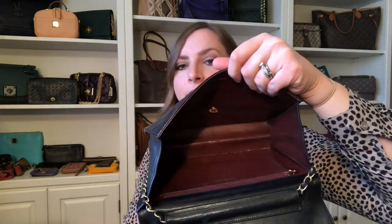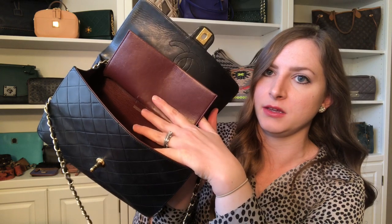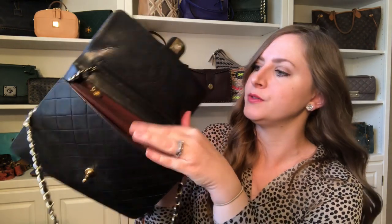You can see the inside is in pretty good condition. Surprisingly, it is starting to crack, so I think what I'm going to do with this whole bag is moisturize it pretty liberally, even the inside, just to make sure. I think if I keep it moisturized, it will crack less, because that cracking is really from it getting dry. So you can see here the pocket kind of lifts up, and underneath is where that sticker should be. All that's left is some of the residue from where the sticker used to be. And then inside the zip pocket here, also in decent condition, a little bit cracked, but okay.